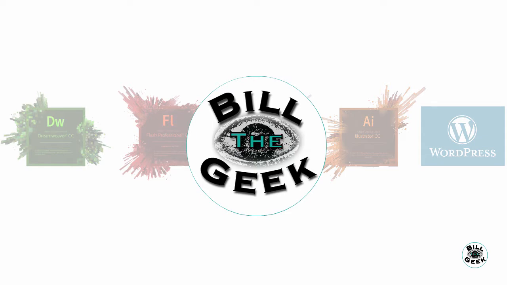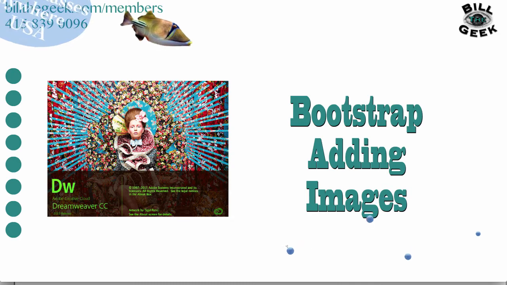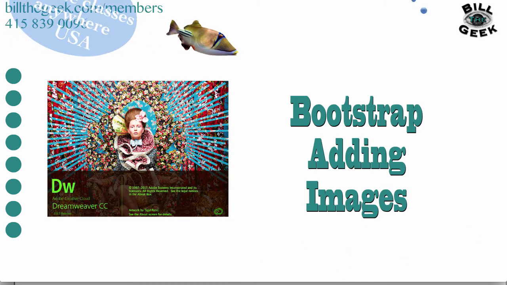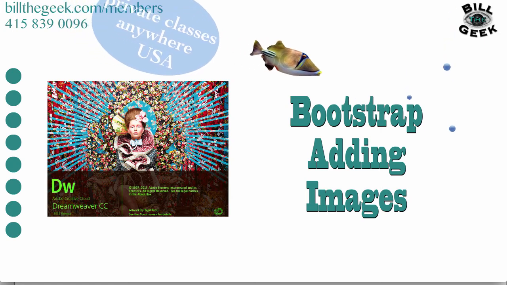Let's have some fun and add some images to Bootstrap. We're going to be doing a lot of things, and things really come to life when we add images. In this episode, I'm going to build some things kind of on the fly, and I just want to share with you how this comes about, and I'll make some mistakes. We're going to make a big mess, create some logic, and clean the mess up in the next episode.